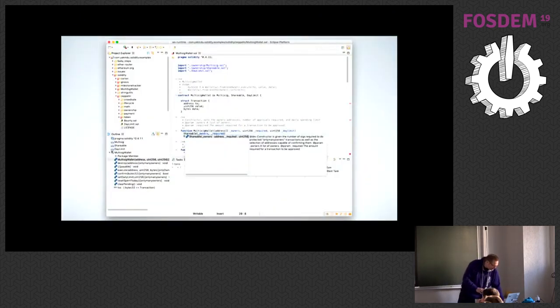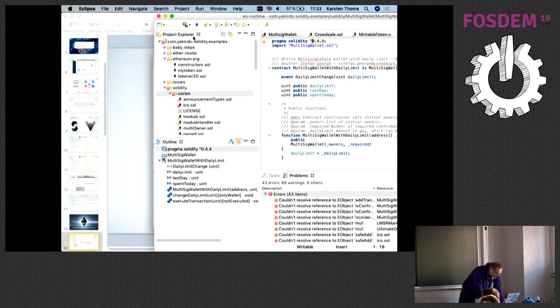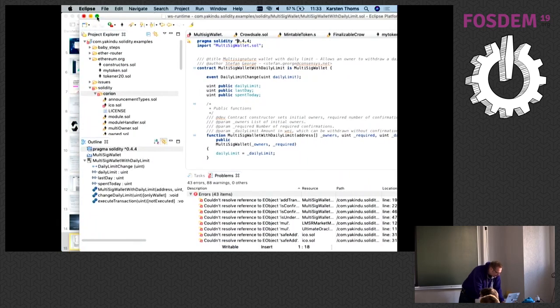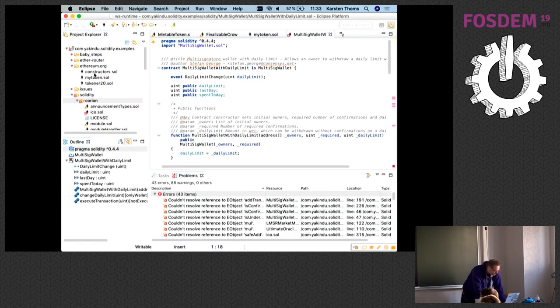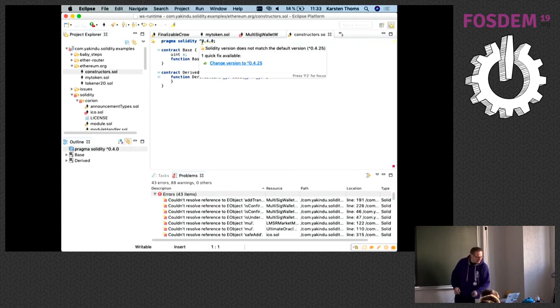So coming back to a small demo, showing this live. So we see here, again, Solidity code. And you see, for example, here at the very beginning, this is one thing that in Solidity is the first statement, a pragma, which compiler version should be used, and maybe it's not the latest one. And here we get immediately a proposal, okay, you should maybe upgrade to that. You can use the quick fix here and immediately change that.